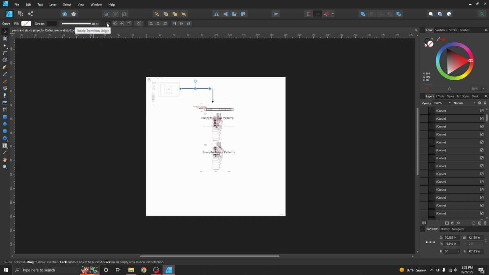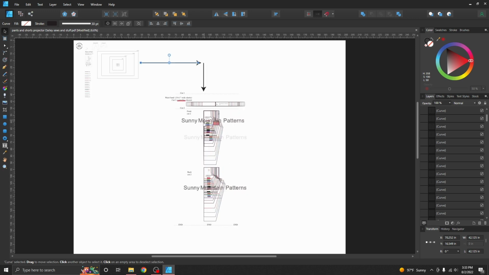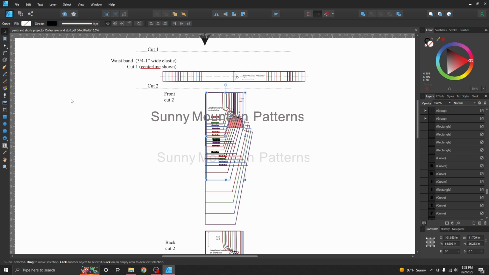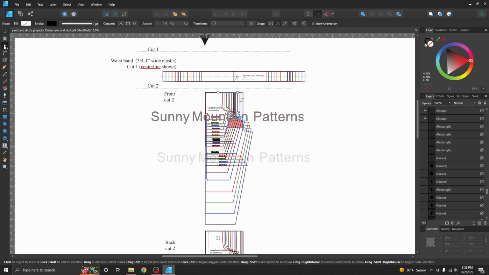Let's talk about some other tools we might need. We talked about the transform origin. We talked about when we have the nodes accessed, that gives us these different options here that we use. These guys right here I have not been using.